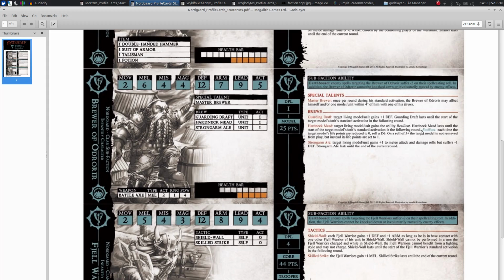Resilient being, let's have a look. Oh, okay, that's cool. So if they get reduced to 0 life points, on a roll of 5+, they get 1 life point and keep going. So it's a bit like the Troll Bloods, I guess, from Hordes, where they're actually a bit hard to kill, although the chance of me ever rolling a 5 or 6 when I need to is probably pretty low. Strong Arm Ale, target living model gains +1 melee attack and damage rolls, but suffers -1 defense.